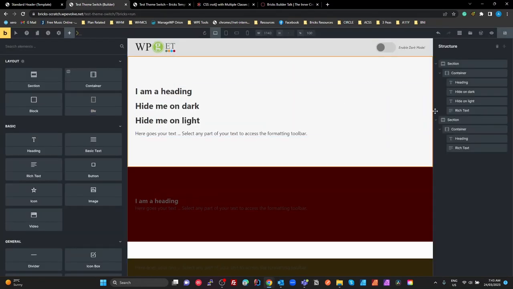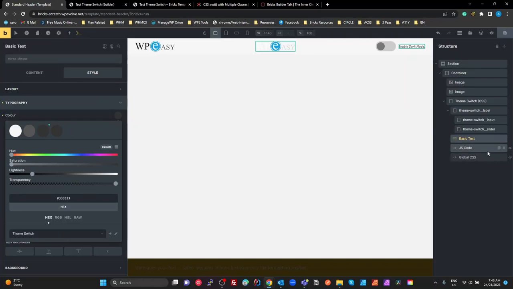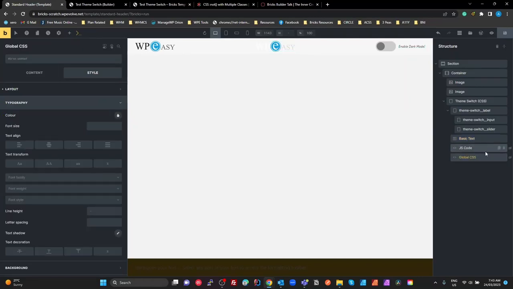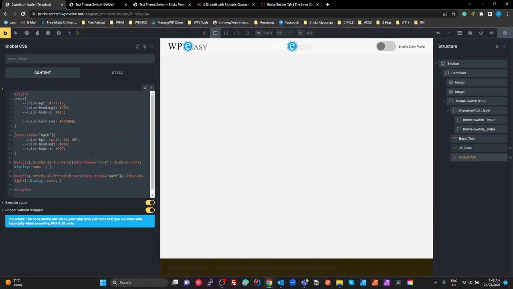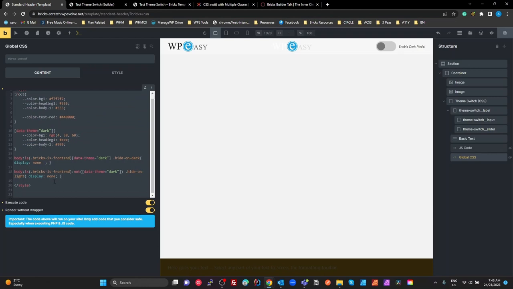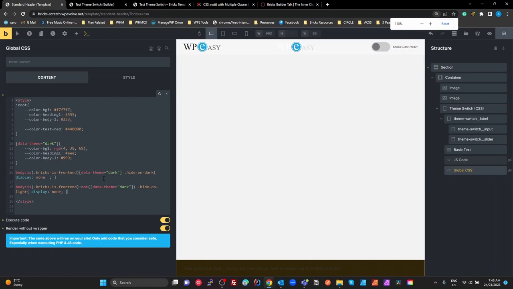First thing we need to do is look at the CSS, my global CSS. Again, refer to my previous video. In here, we had all this CSS styling in the previous video. I can zoom in here a little bit, to make it easier to read. All I've done here is added a couple of CSS rules. Looking at my body, I've got an is front end because we do not want these to hide in the editor. We want to be able to see them. So we only want this rule to apply when we're in the front end.